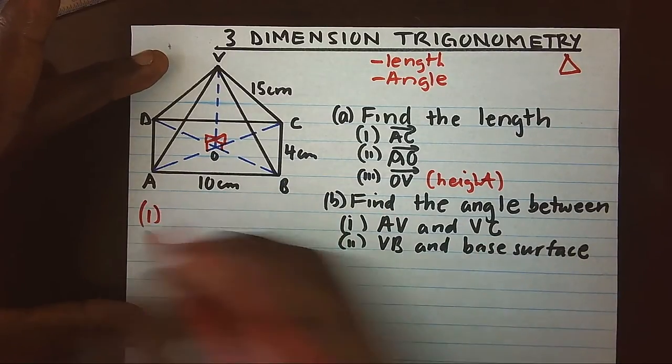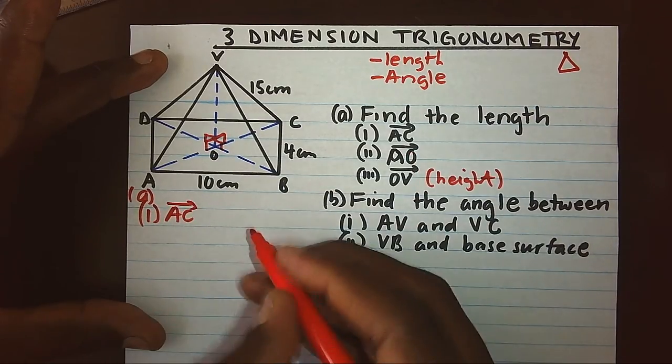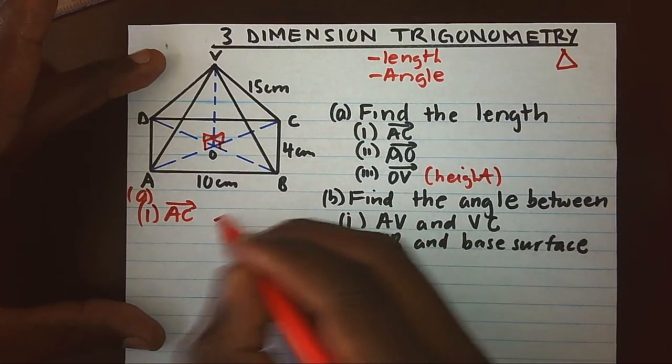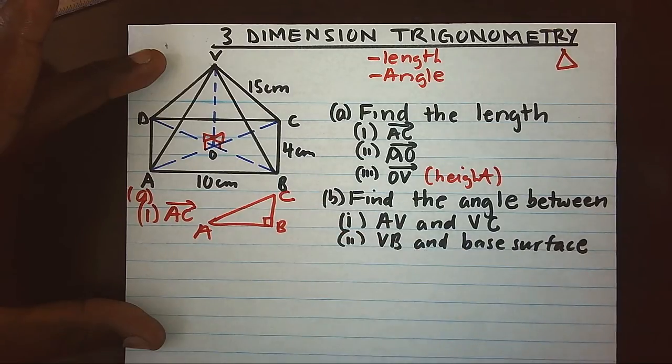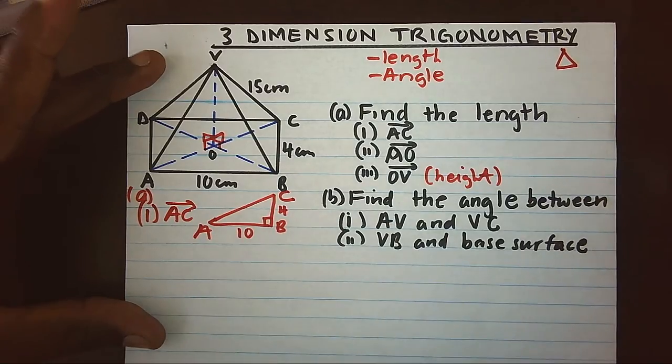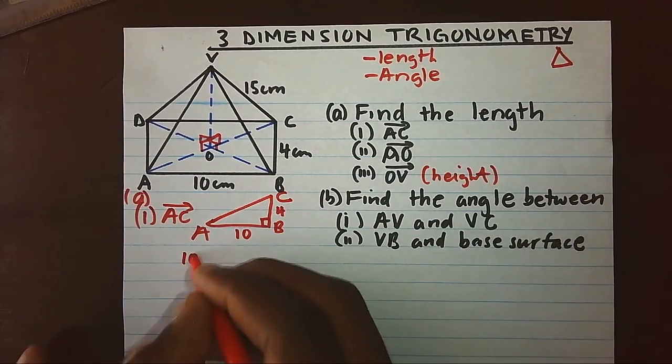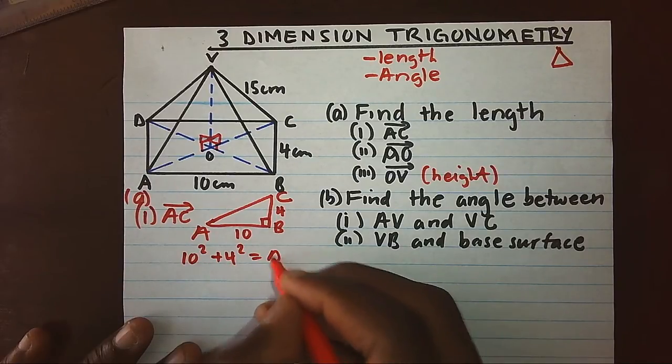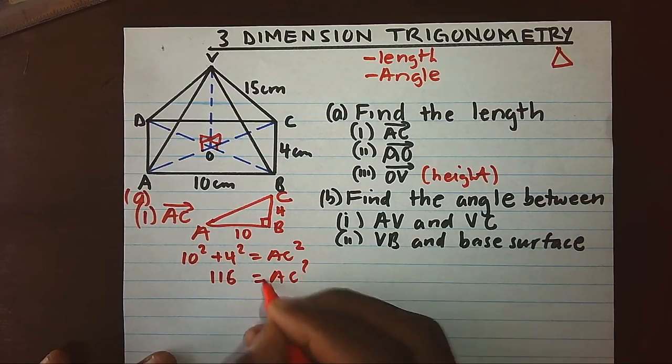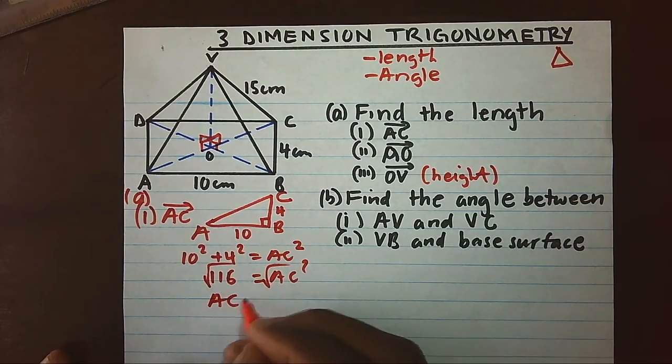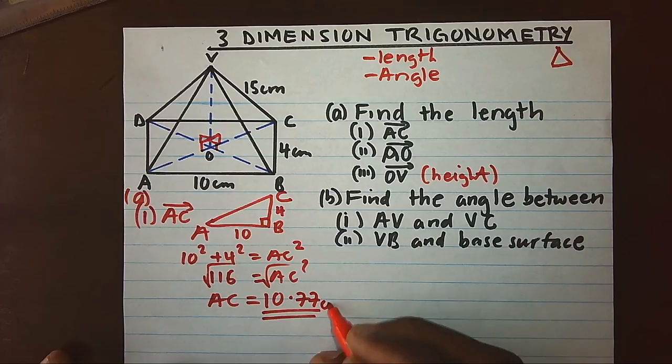Let's start with part A, Roman 1. The one from the length AC. Where is length AC? If I am to create a separate triangle AC, it meets a rectangle at B, giving us 4 and 10. In order for me to get A to C, I will use Pythagorean theorem. That is 10 square plus 4 square is equal to AC squared. Hence, I will have 116, AC square. I will square root both sides and I will have my length AC as 10.77 centimeters. Done.